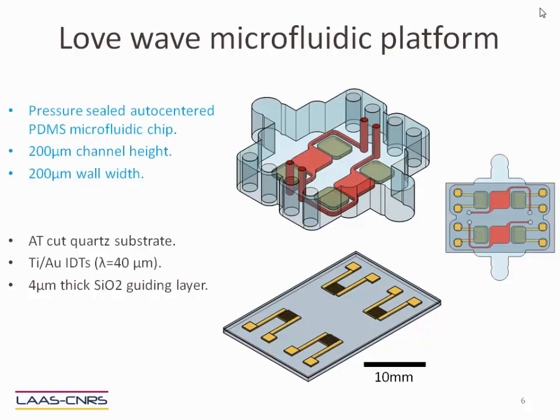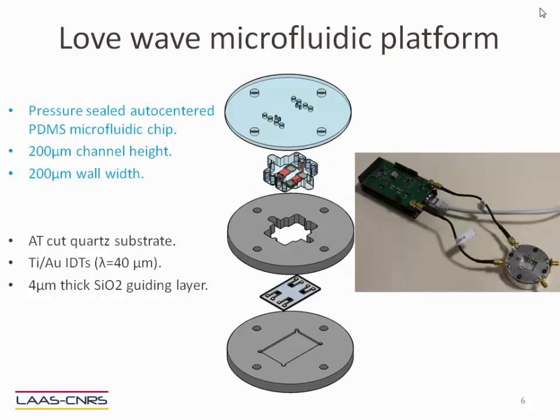In order to convey the liquids, we use a microfluidic setup, which is once again using standard soft lithography processes. It helps us to confine the liquid in between the IDTs and to avoid unwanted interaction of the liquid with the IDTs. It also helps to decrease the volume and ensure a laminar flow. Here you can see the measurement cell, which comprises an aluminum machined part and a PMMA glass cover, which helps to ensure good sealing between the PDMS and our sensor. And here you can see the full setup with a PCB, SMA connectors and custom electronics for real-time measurement of the device.